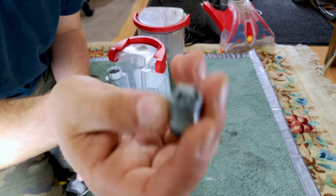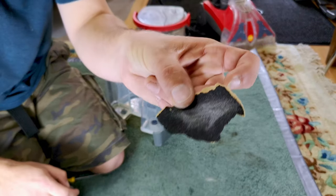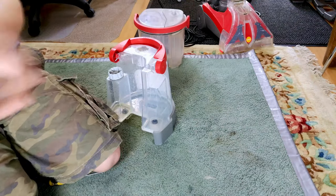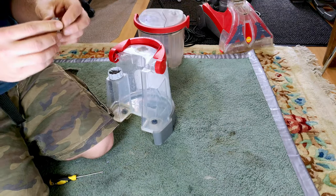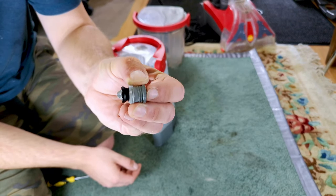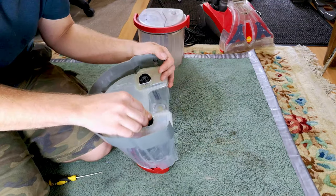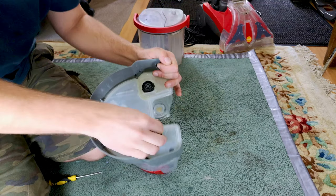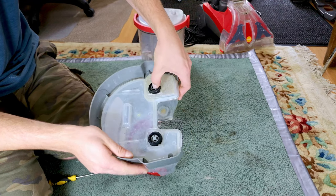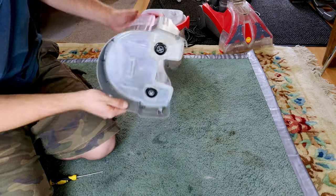It's actually warped. I was trying to figure out why it kept sticking. It is bent, so I have a little bit of P180 wet and dry, but whatever, something abrasive. We could use a brick if you really wanted to. It seems to be a bit more happy to move in and out, so I'm hoping that this just pushes back into here, like so, and it does keep moving. This one's equally grimy, but it moves as well. So maybe it'll be watertight now.